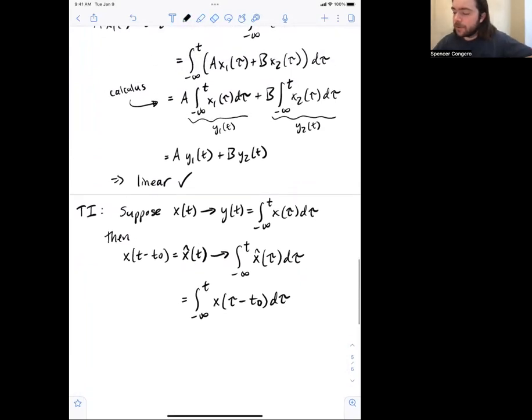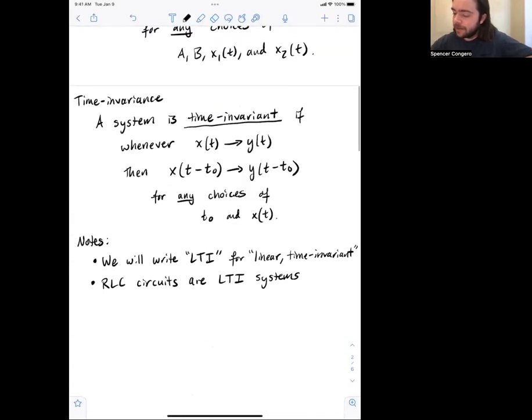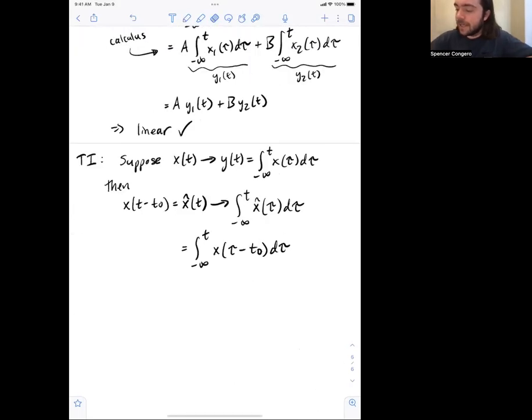And let's remind ourselves what we're trying to check with time invariance. We're trying to check whether when I put a time-shifted version of my input into my system, I get a time-shifted version of my output. So let's very quickly just try and see what this function would be. Sometimes it can be hard to know what step to make next to simplify this. Let's jump to the end and see what that function would be. Let's take a look at y of t minus t naught. What is that? Well, the only place t appears is in that upper limit. So I'm going to get the integral from negative infinity to t minus t naught, x of tau d tau.